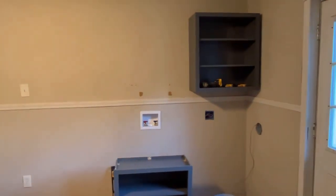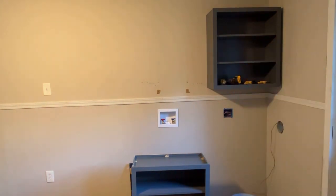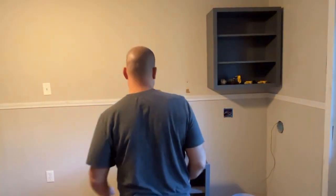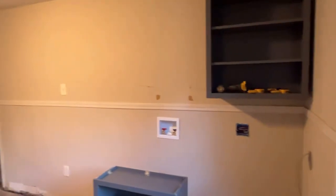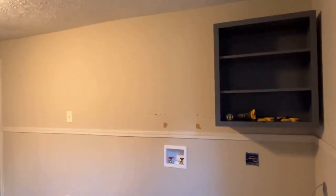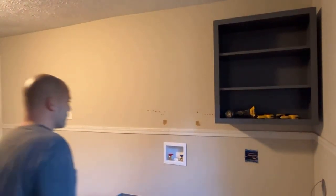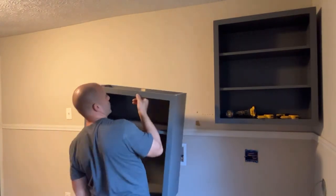Okay, first cabinet is all in. I have the next two studs marked. We're gonna put this one up next to it. And this one should go a little bit easier than the last one. A screw fell out of this one, so I just took it off.